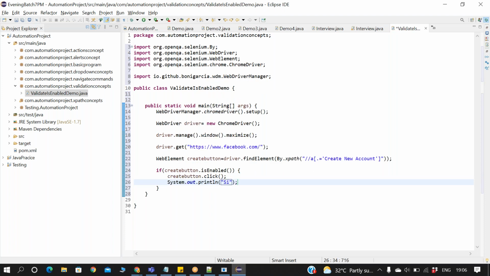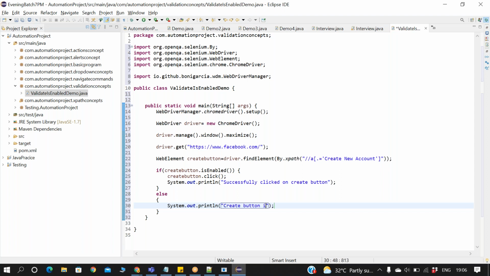I am writing some System.out.println for our reference. What is the reference? Successfully clicked on create button. Else, if it is not available, then happily I can write something in the else concept. We already know this if else concept in Java. Create button is not enabled.